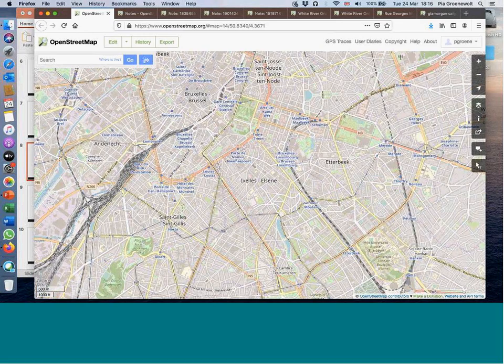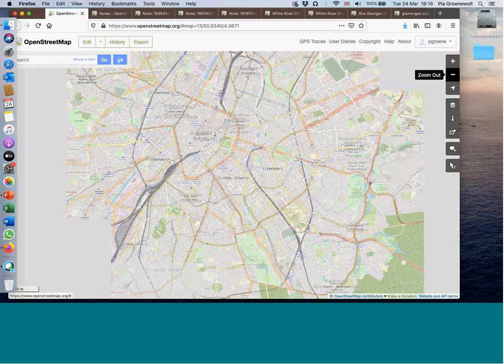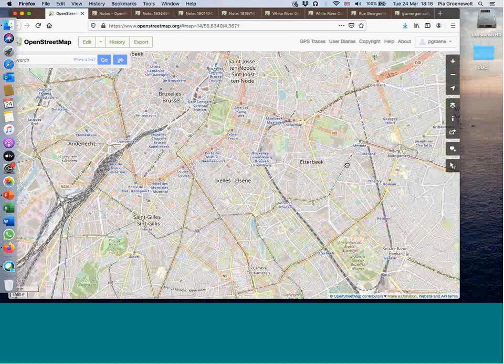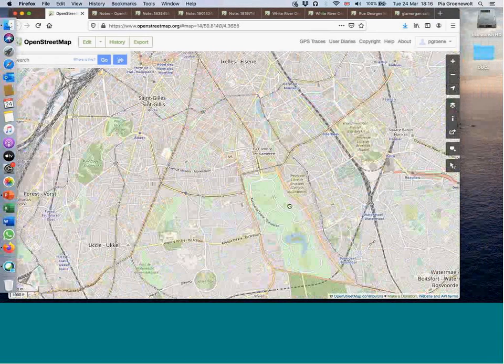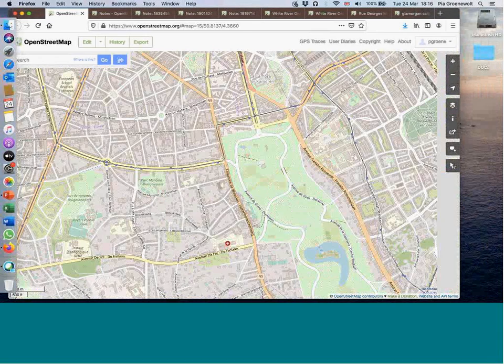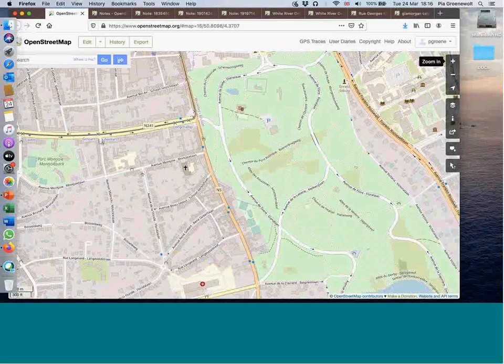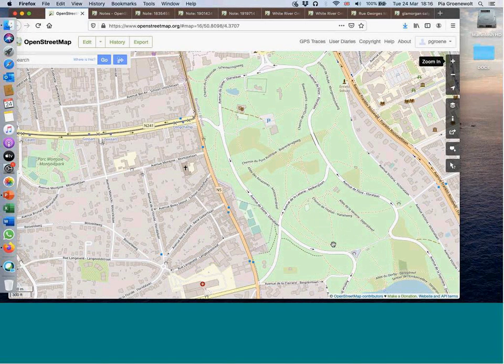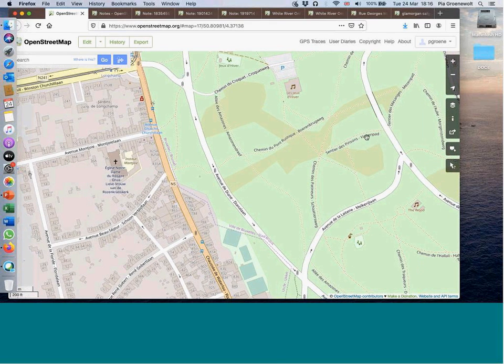Click on OpenStreetMap, you'll see this little hand here. One of the first things you can do is drag and zoom out. The big benefit I like about OpenStreetMap, particularly if you do hiking or cycling, is that trails and walkways for different areas around cities or mountains are much better marked on OpenStreetMap. You can also find different programs, like navigators, to add onto your phone that use OpenStreetMap.